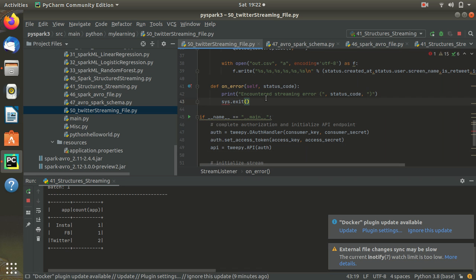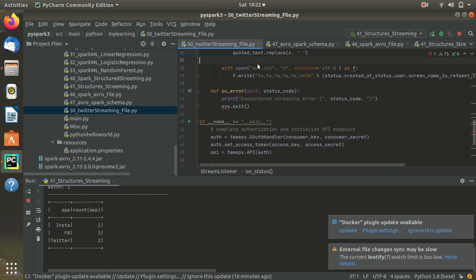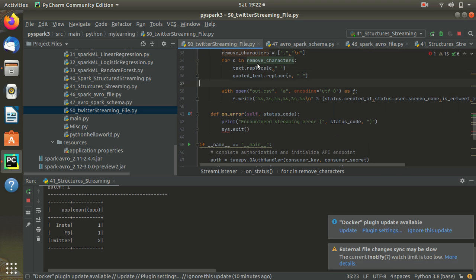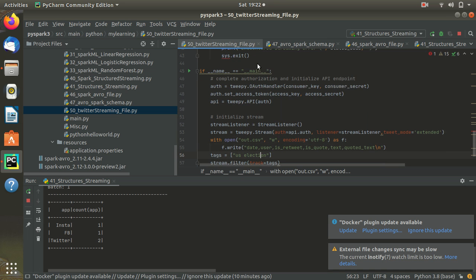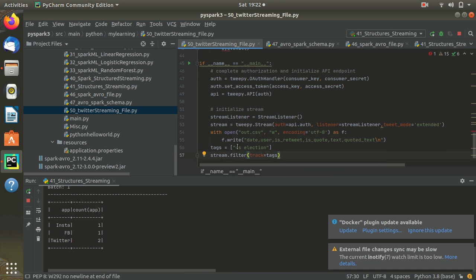Okay, so for this application, what we are doing is we are using an output CSV file where we are searching a string, a Twitter, and putting it. Now what we are searching here in the tag is US elections. US elections because it's going on, right? So that's why we are searching that, so that it will update each second. Whatever people are typing, it will get stored in our file. We want that. Our requirement is that, right?